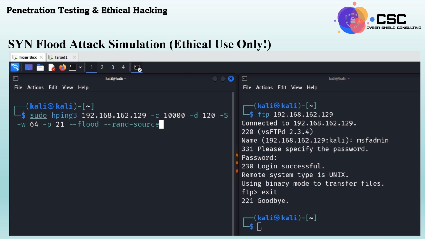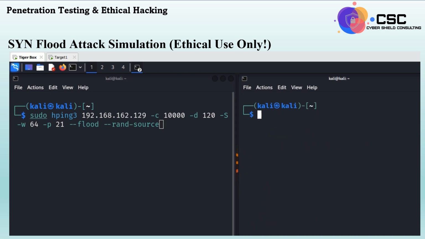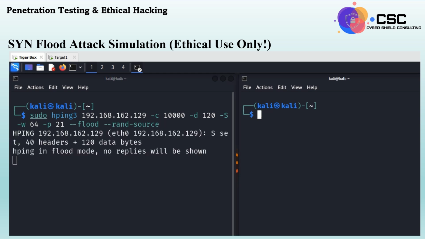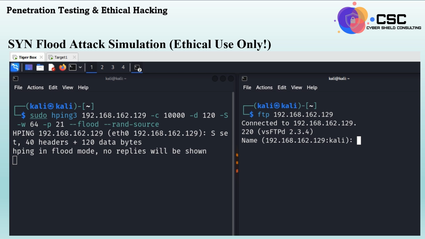So let's have a go. So what I will do first, on the other terminal, I'll clear so we can try the FTP session after running the command. So now I'll try with 10,000 packets. I'll run this and then I'll try to initiate the FTP session. And here you can see that it's taking longer than it did before, because we are flooding the target with those 10,000 packets, and now it's showing that it's connected and still will ask me for the credentials to authenticate. So this really serves the purpose. So we did slow down the FTP, and if we add more packets, if we make the 10,000 into a million or 10 million, this might crash the FTP.